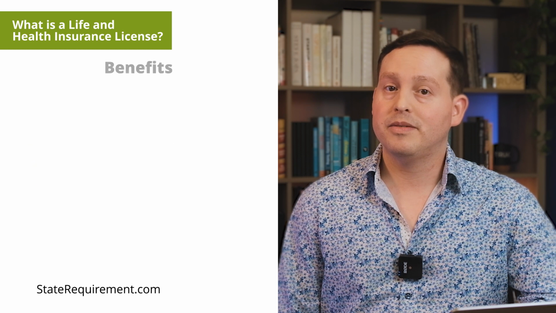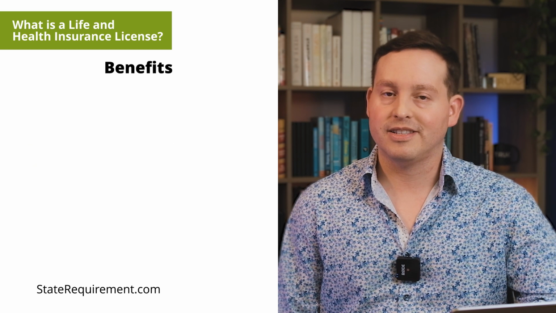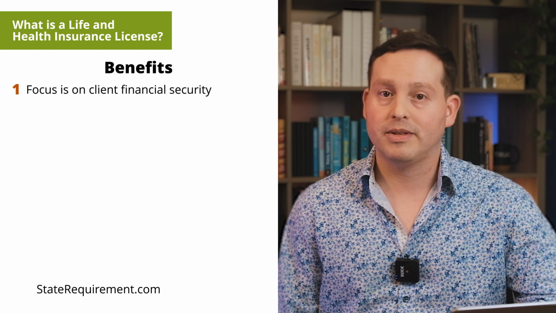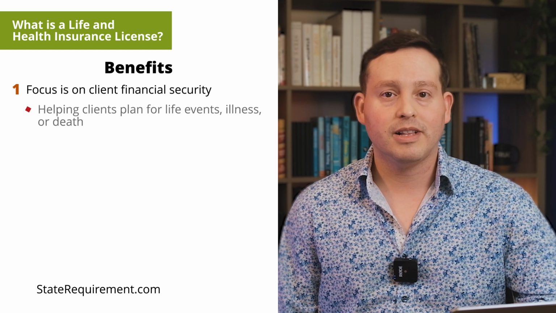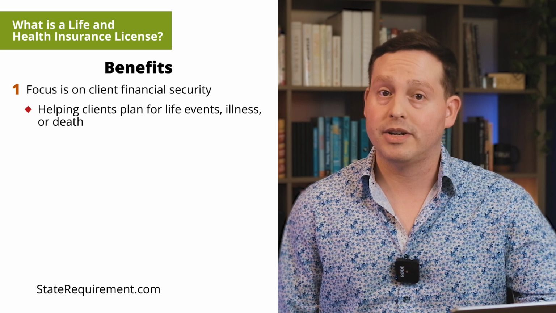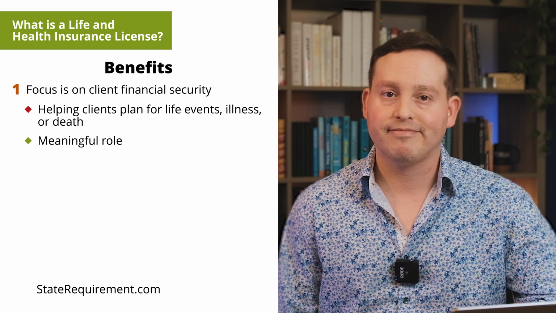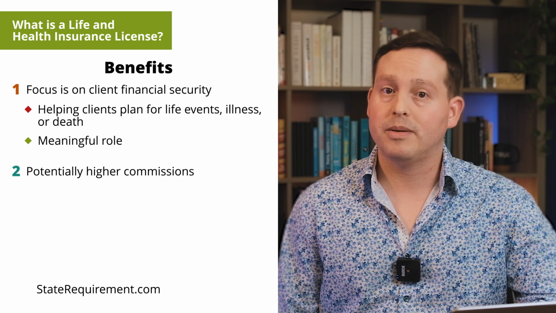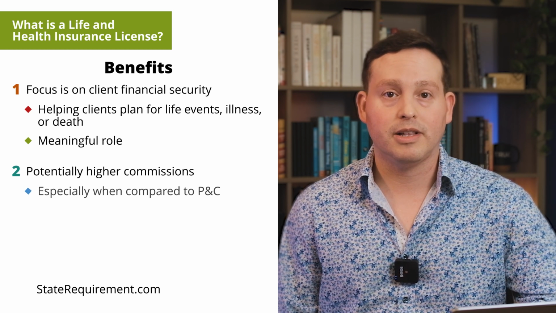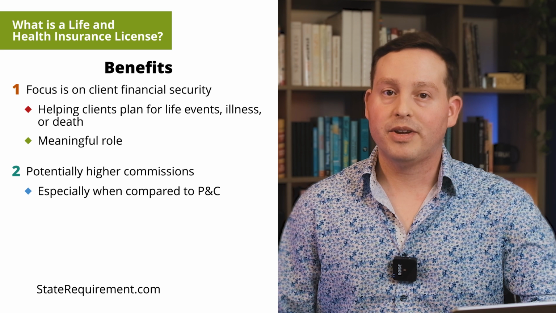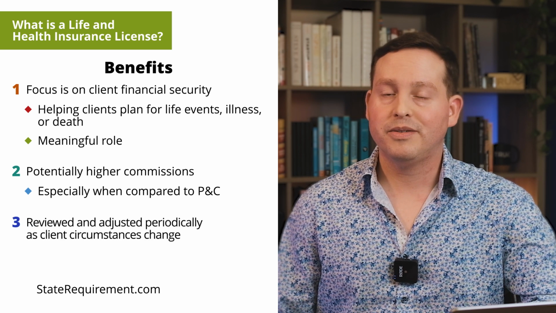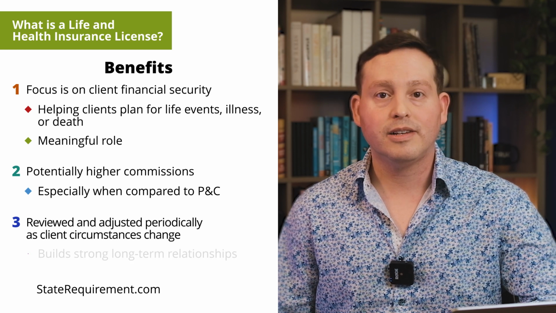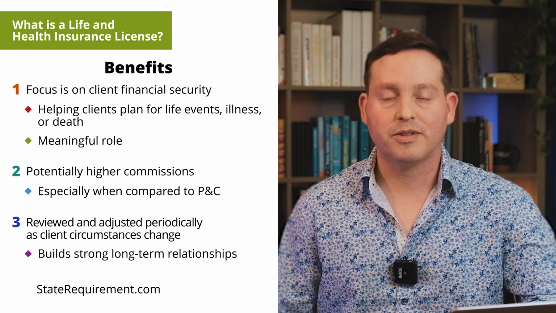Let's have a look at a few of the benefits of getting a life and health insurance license. 1. Life and health insurance is directly tied to an individual or family's financial well-being. It'll be helping clients plan for life events, illness, or death, which can be a very meaningful role. 2. Life insurance policies, particularly whole life, can come with larger commissions compared to P&C policies such as auto insurance. 3. Life insurance policies are typically reviewed and adjusted periodically as a client's life circumstances change. This allows you to build strong, long-term relationships with clients.